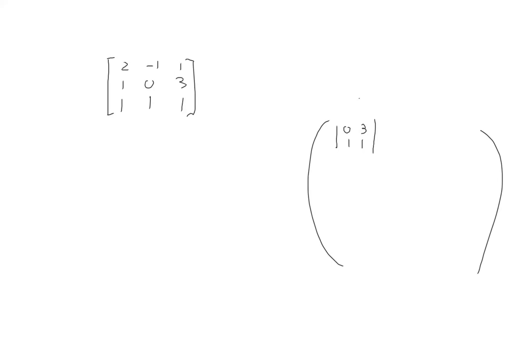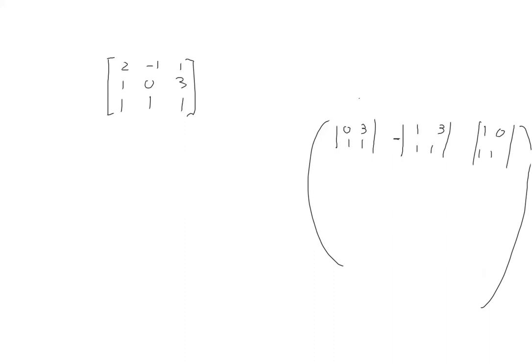Then I go to the next one on the same row. So I delete the first row and the second column. And if I delete the first row and the second column, what do I get? I get the determinant 1, 3, 1, 1. But this time I have to put a negative sign, right? Because it's 1 plus 2 is 3. And here you will see that you will have to put them in an alternating way. So now you delete the first row and the third column. And what do you get? You get 1, 0, 1, 1 with a plus in front.